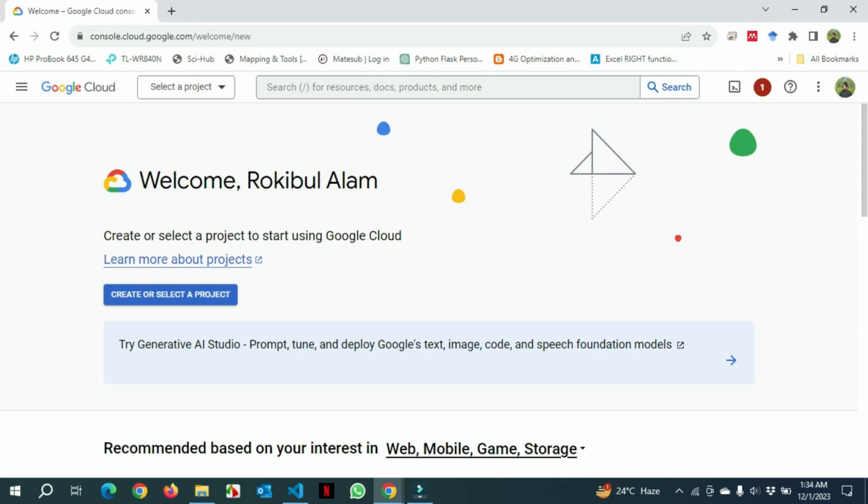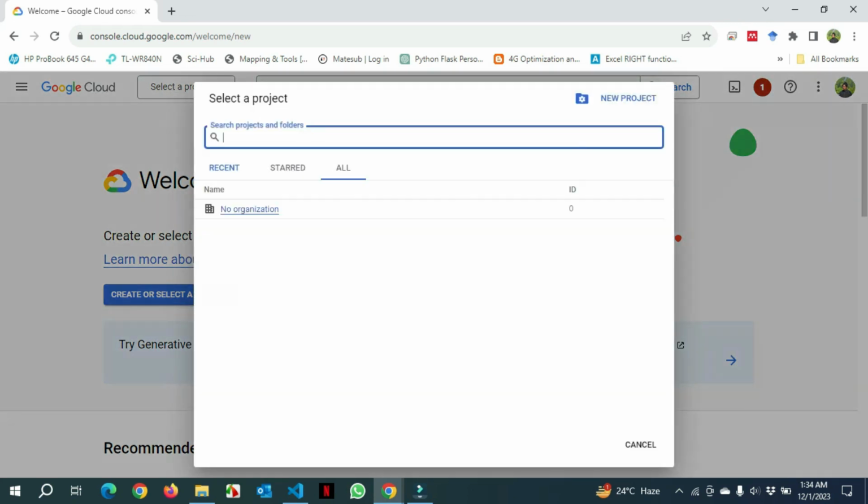Create a new project by clicking on Create or select a project.